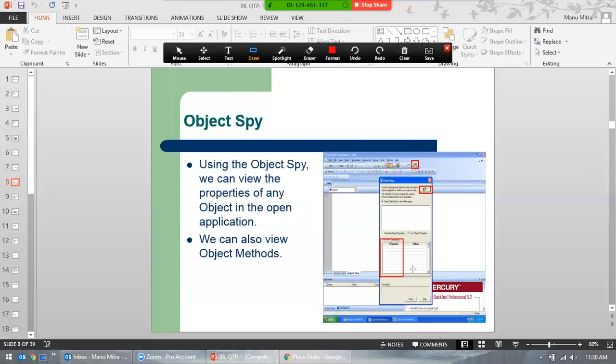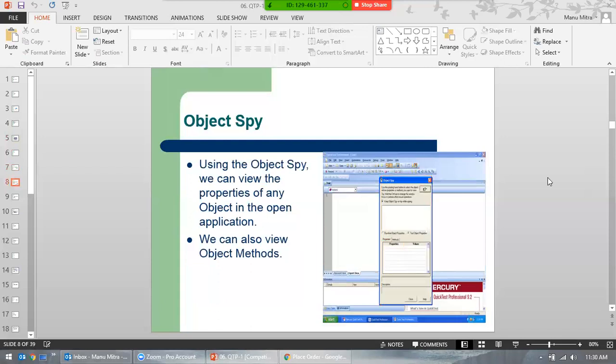Let's say you clicked on some particular button, you get the list of what the properties are and what the values are for that particular object, right? So this is what Object Spy does for you. It gets all the information about what the property is and what the values are for that particular object. For example, a button. When you click on this button, it has its own property values, right? It gets all the information. It's empty here, but it's supposed to have some values there.